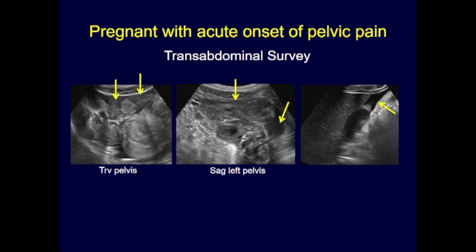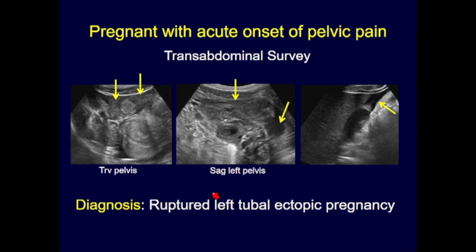So these three images show very amorphous and complex-looking material within the pelvis that are kind of outlining the bowel loops. It's very difficult to delineate any clear anatomy within the pelvis. Here's a transverse image of the uterus. There was no IUP visible. And we look up in Morrison's pouch, and there's a large amount of fluid there. So we know that this patient has a lot of hemoperitoneum.